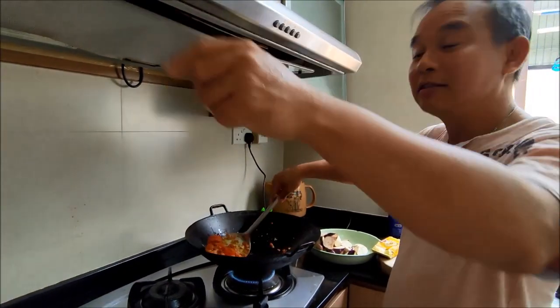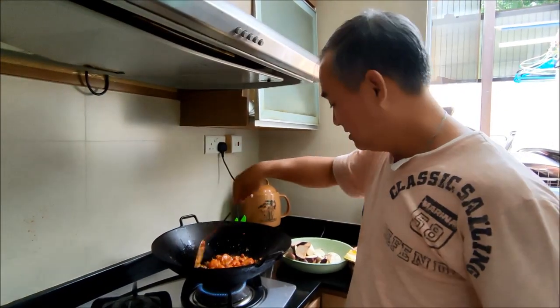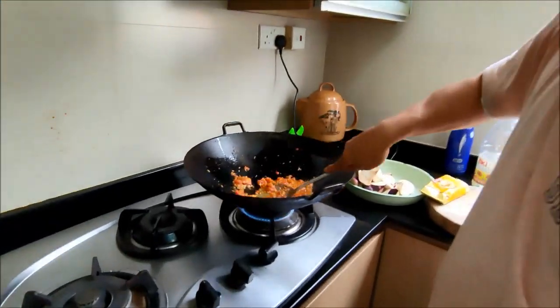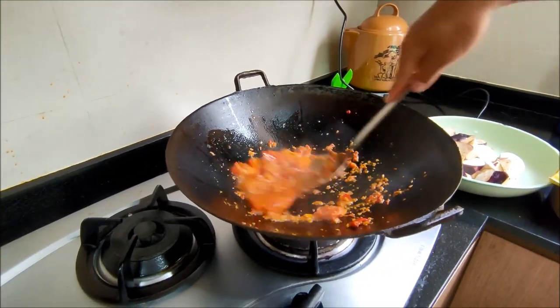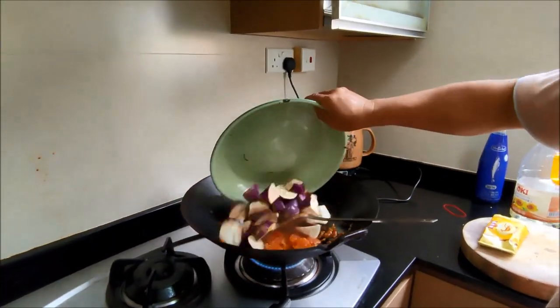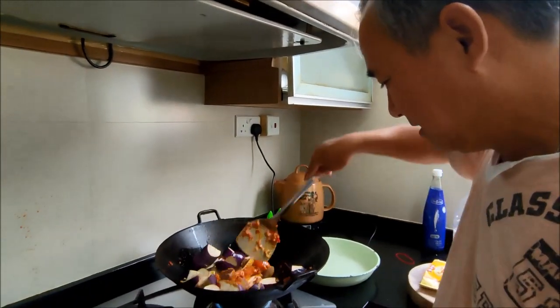Okay, Lia, take the hot water. Lia, helper, father-in-law, helper. Now you see the tomato not so soft already. Now become like a bit floppy already. That's what I want. Then finally, your brinjal go in. Toss it.